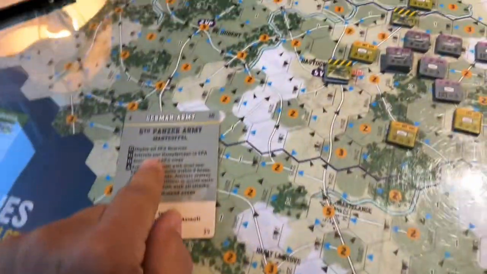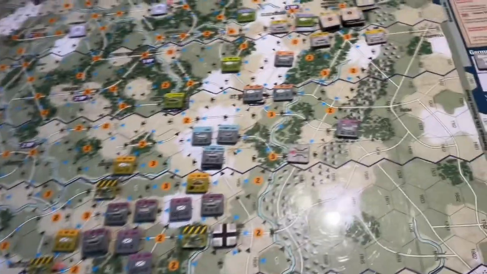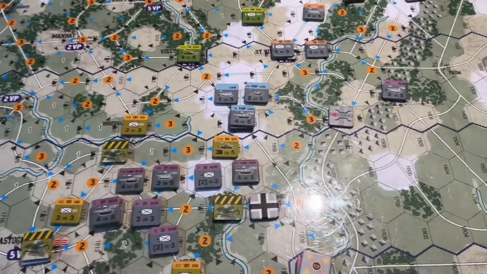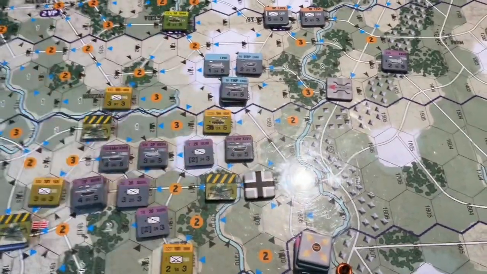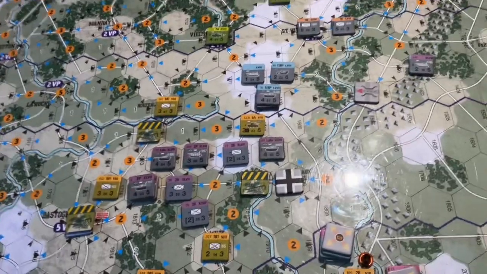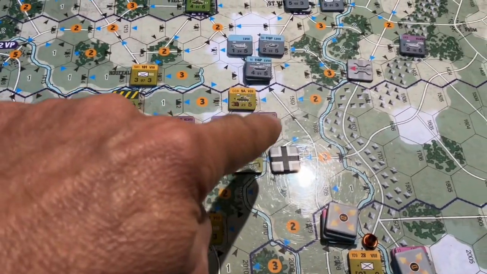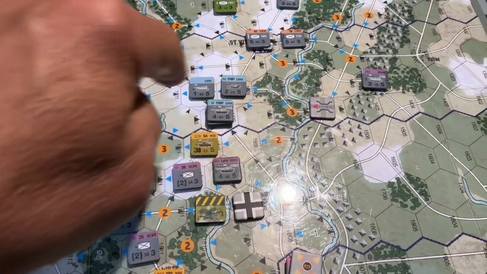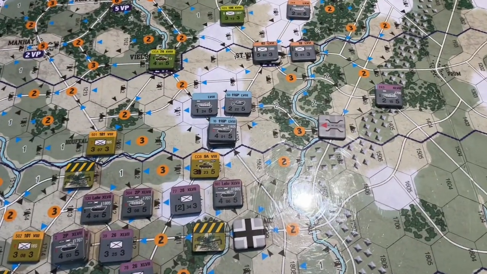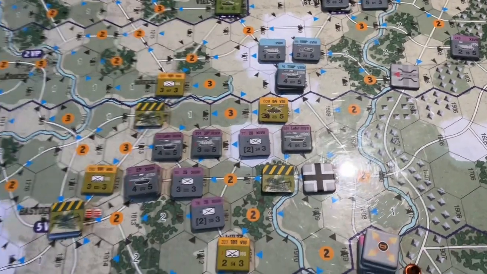Now we're going to activate. Okay. I can do this as activating a Kampfgruppe, which again, I would drop that piece and all units within 2 hexes would be activated. Or I can activate any single corps. So I could use that to activate this corps, or that corps, or that corps. Let's see what we want to do.